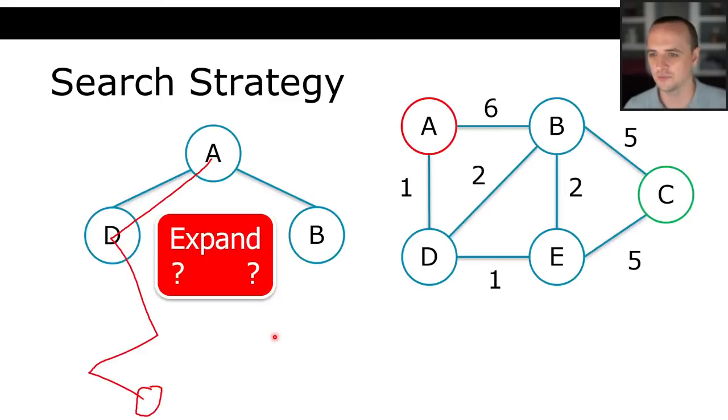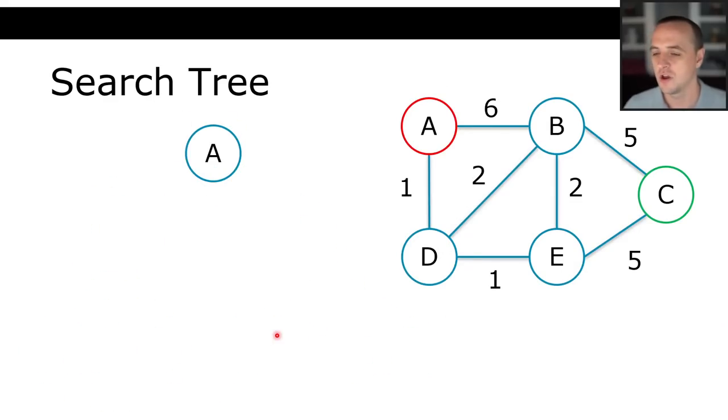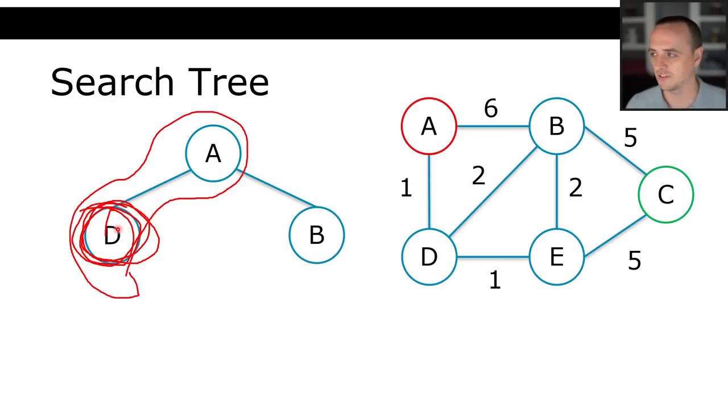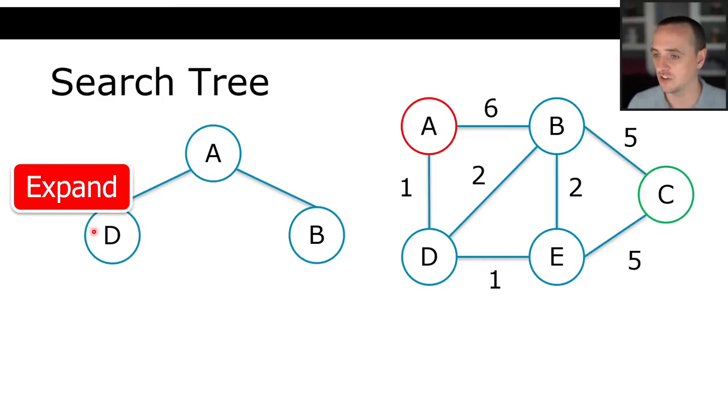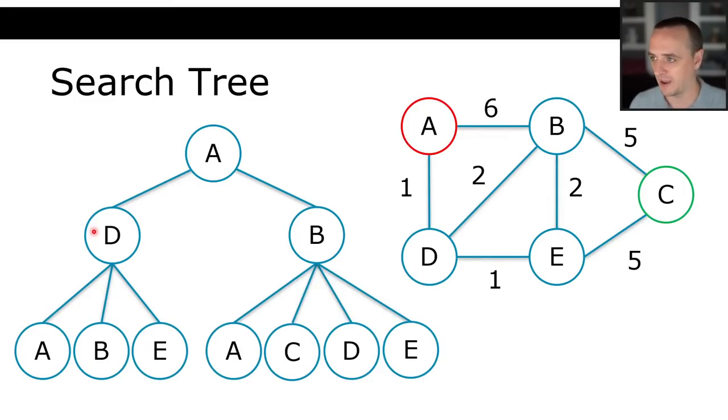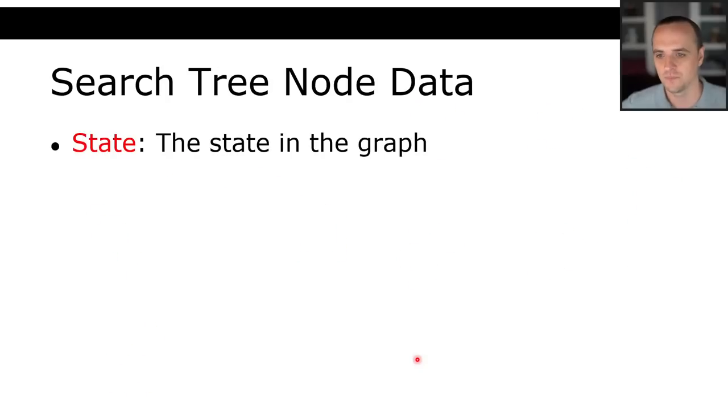So let me go back because I want to show you. We have a fringe that initially has one element. We look at the fringe, it's not empty, so we don't fail yet. We're going to select a node from the fringe. Well, there's only one node, right? So we expand and we add those two nodes to the fringe. Then we're going to select one of these somehow. We're going to check to see if it's the goal. If it's not, we are going to expand. Then we're going to check another node and expand it and add those to the fringe, right? So at this point, all of these nodes down here are in the fringe. That is the exact algorithm that we're doing right here.